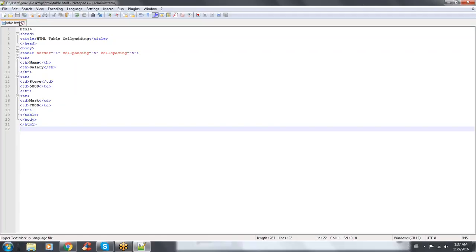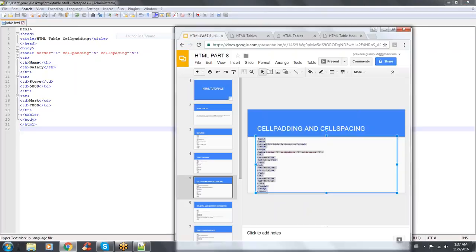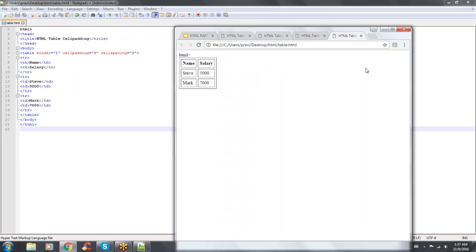When you save this program with a .html file and run this in the browser, you will see the difference between the previous output and this output.